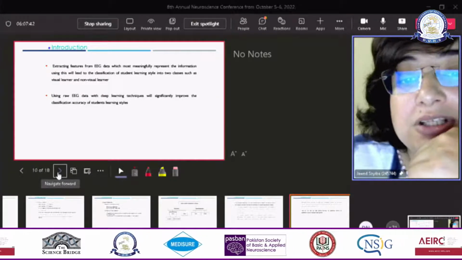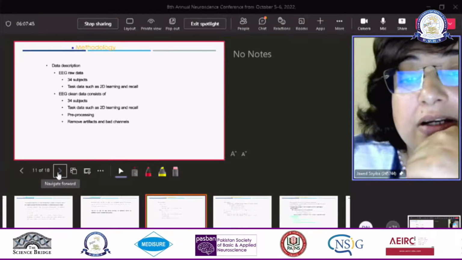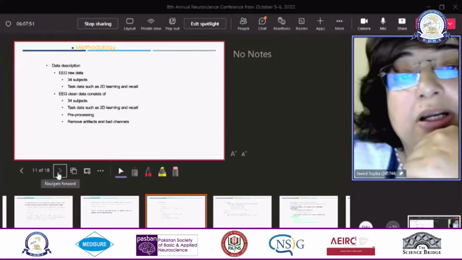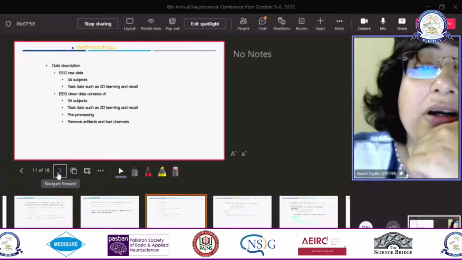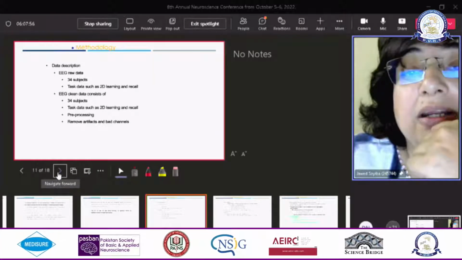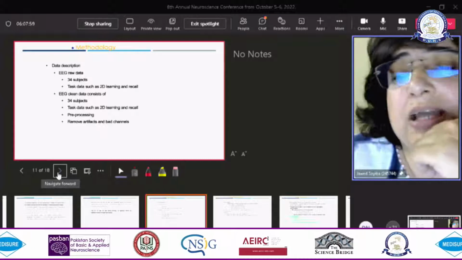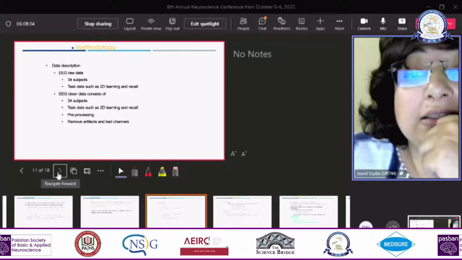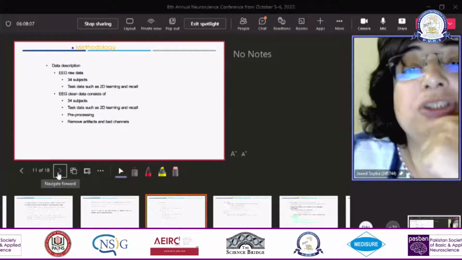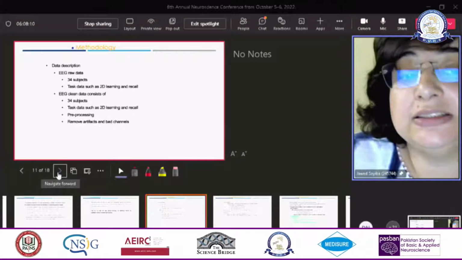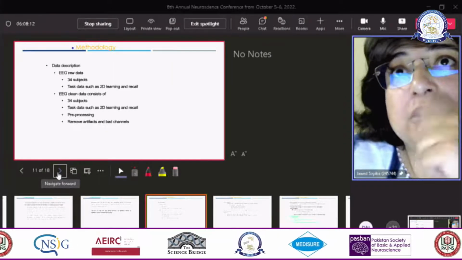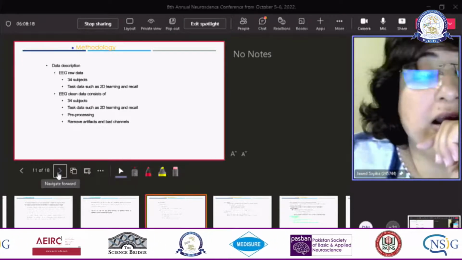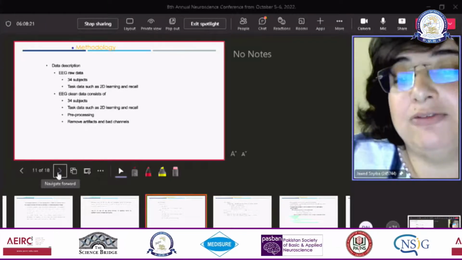It's EEG data collected from 34 subjects while they were learning animated learning content of 8-minute durations. The content of the animation was the human skull and its structure, brain anatomy, and brain disorder, Alzheimer's disease. Once they learn, they take the recall test, which consists of multiple choice questions. The next session happened after 2 months, and then another session after 2 months, and then another after 2 months. So we see who retains the information well.